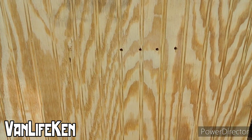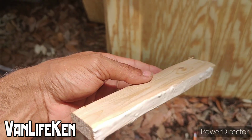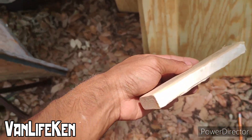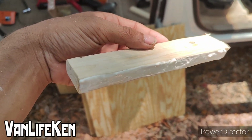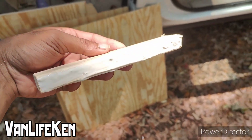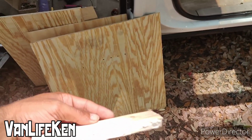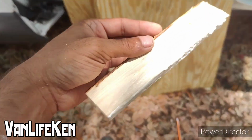So we got a couple holes drilled on the outside, and we got holes on this piece under the wood glue. This is gonna hold the shelf up above where the cooler is gonna go. Cooler / refrigerator. So I'm gonna get this on the back side of this and get it screwed in. And then we're gonna repeat the process for the other piece. Same type of dealio.